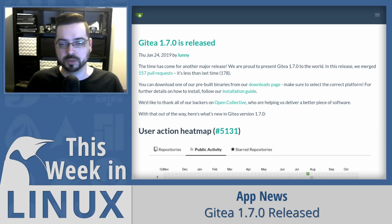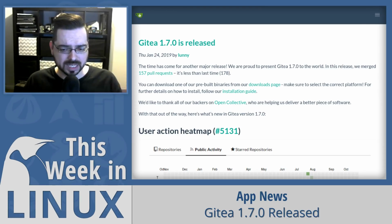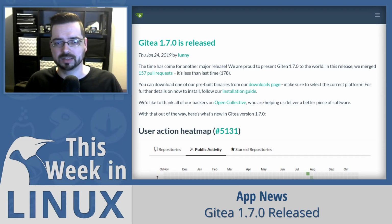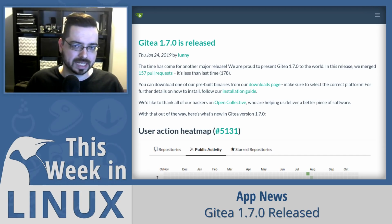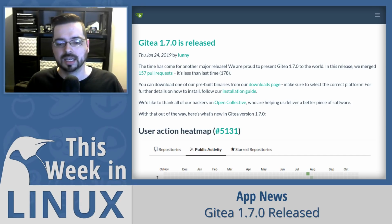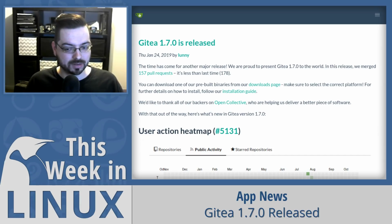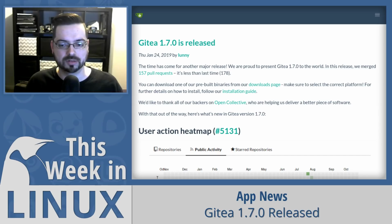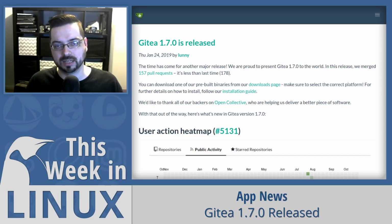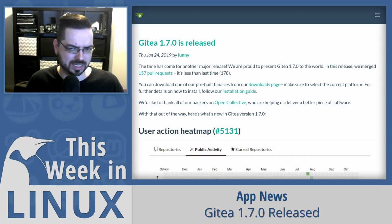So if you're interested in using a lightweight Git service or a self-hosted Git service, Gitea is a very good option to check out, especially considering they care about the activity and the development of the project, with much more attention to detail than the GOGS team does. For example, a remote code execution vulnerability was found inside of both Gitea and GOGS. Gitea has patched it already, and we're still waiting for the GOGS team to do so. They have worked on a patch, but they haven't released it yet, whereas the Gitea team released it within a couple of days of being notified.